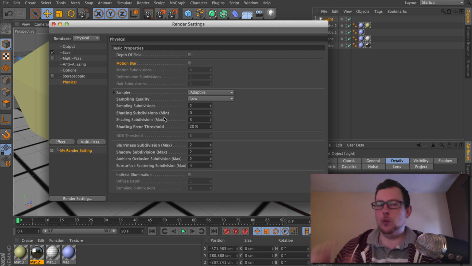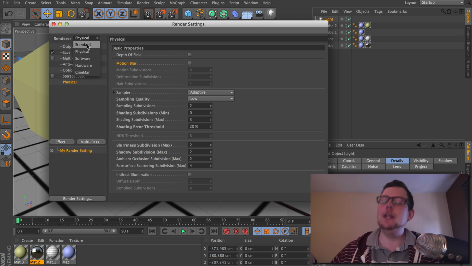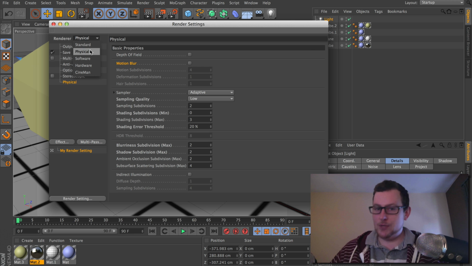Now, first of all, why would you use the physical engine to make it faster? Because if you've had a go with it before, you may have realised it's a lot slower. Now the answer is it can be faster and it can be slower. If you're using a fairly simple scene, if you're just doing a logo with some lights and shadows, truth be told, the standard render engine is probably going to be faster for you. Where the physical engine comes into its own, where it actually gets faster, is on complicated scenes.